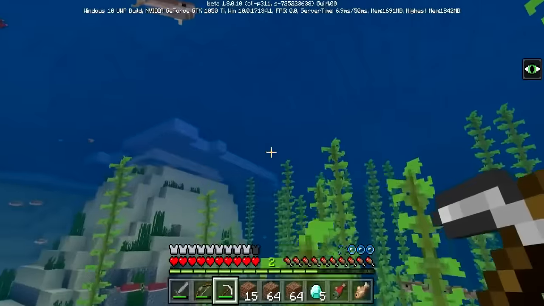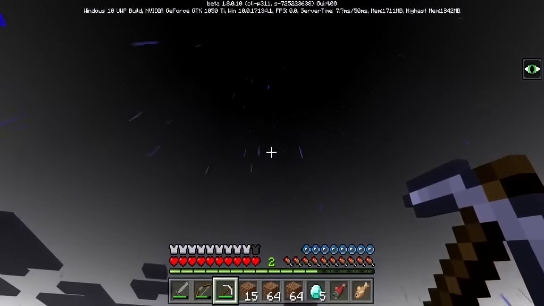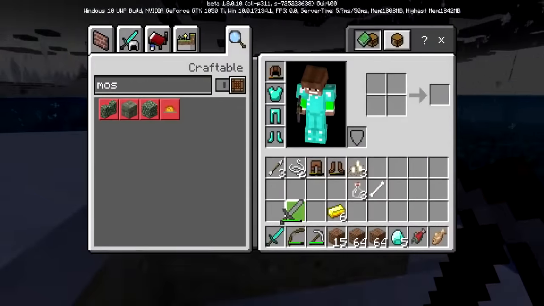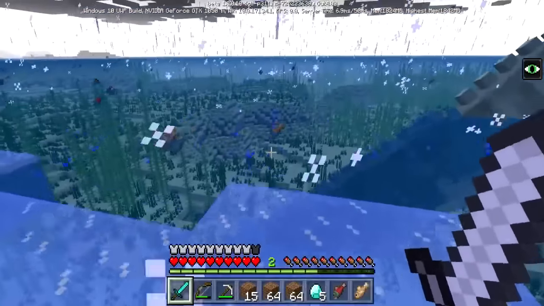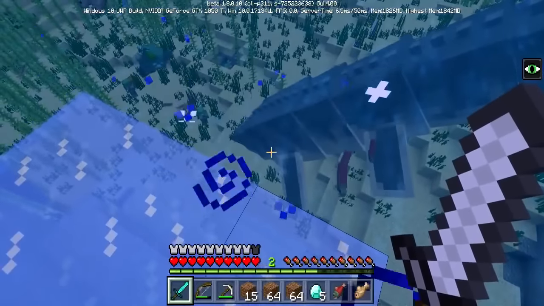Diamond sword. Okay, these drowned mobs are really annoying. Quickly, I'm just gonna get back to the land. There we go. Okay, so I did get a diamond sword. But for some reason, it looks like iron. That's so weird. Okay, well, I'm not too sure what to do.